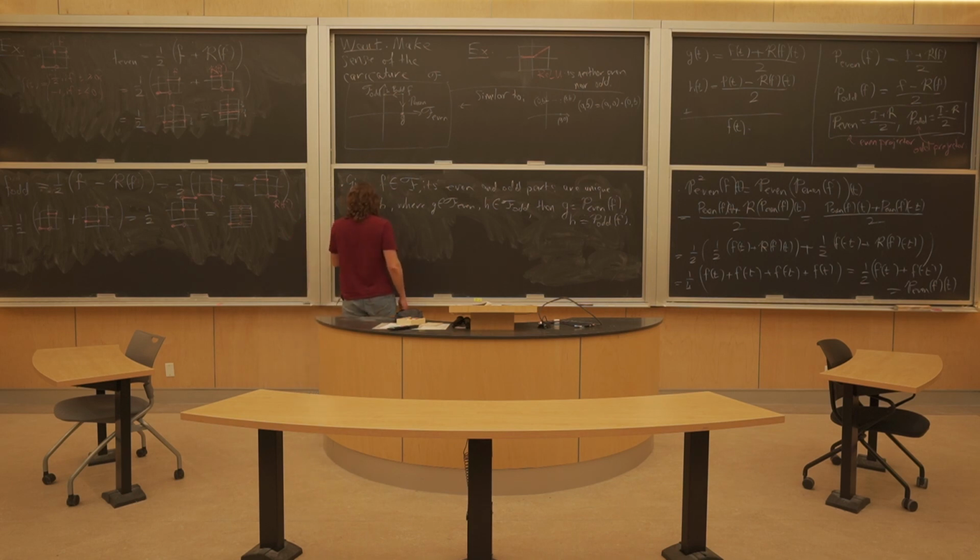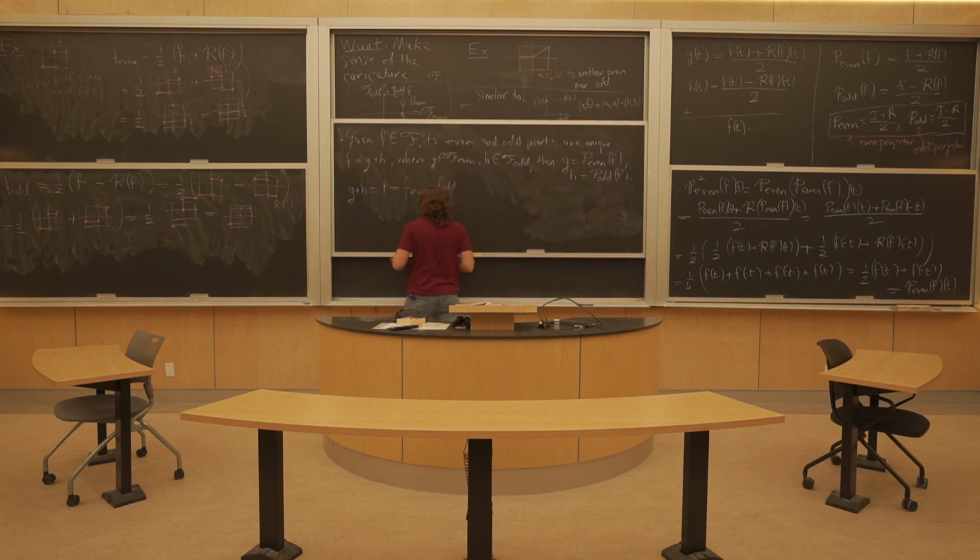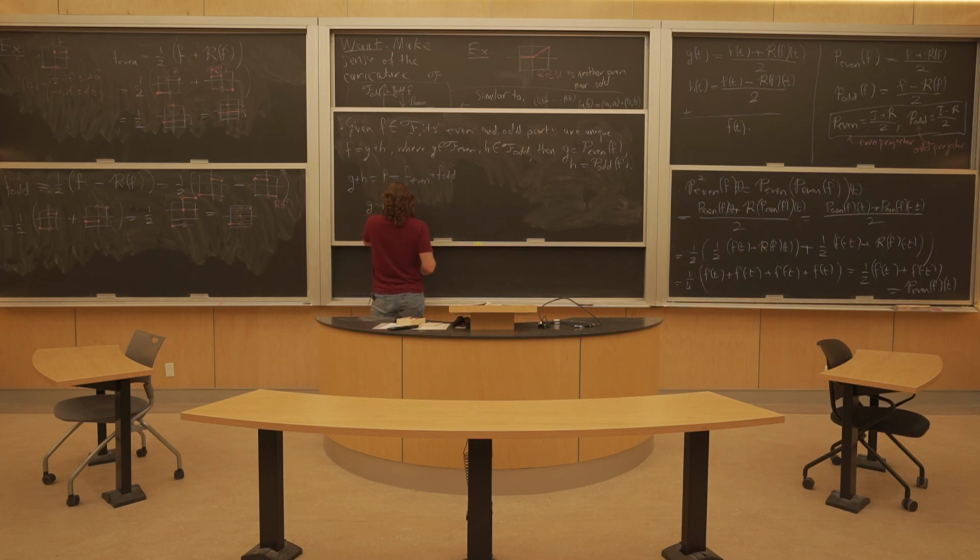So g plus h, let's say that I have two functions that are anonymous. I want to figure out that g has to be equal to this and h has to be equal to this. g plus h equals f, but f is also equal to f even plus f odd, where these two are given by those formulas. Now, collect the even parts on one side and odd parts on the other side. So g minus f even sent to this side, this sent to this side, gives you minus h plus f odd. Now, these two are even functions, and the space of even functions is a linear subspace, which means that this too is even, and likewise this is odd. So this is an odd function.